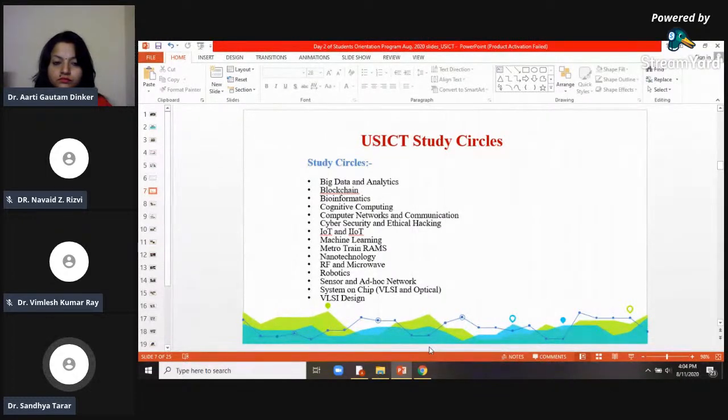And as we know that artificial intelligence is the future, so we must understand what machine learning is all about. Machine learning is to make machines learn intelligence. And how can we make machines learn or become intelligent? With the help of the huge data we have, which is what we will learn from the first study circle.